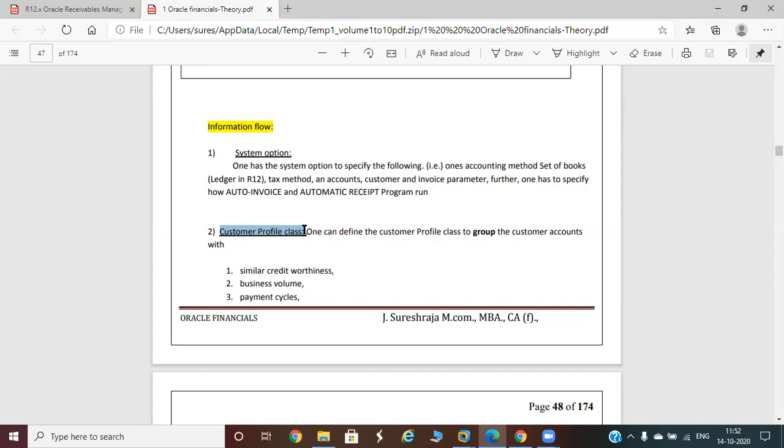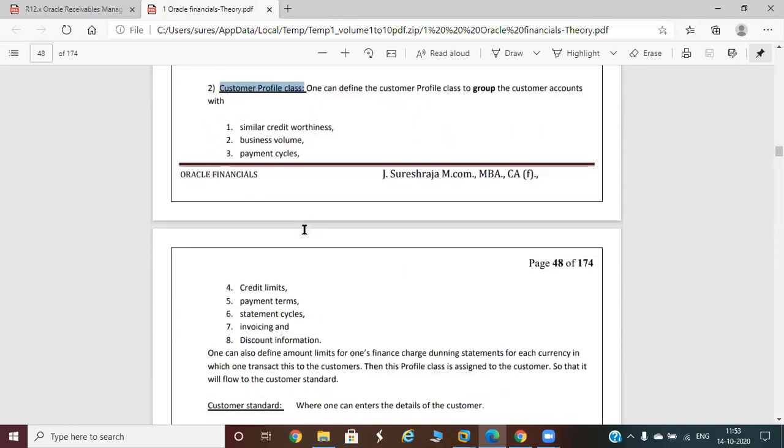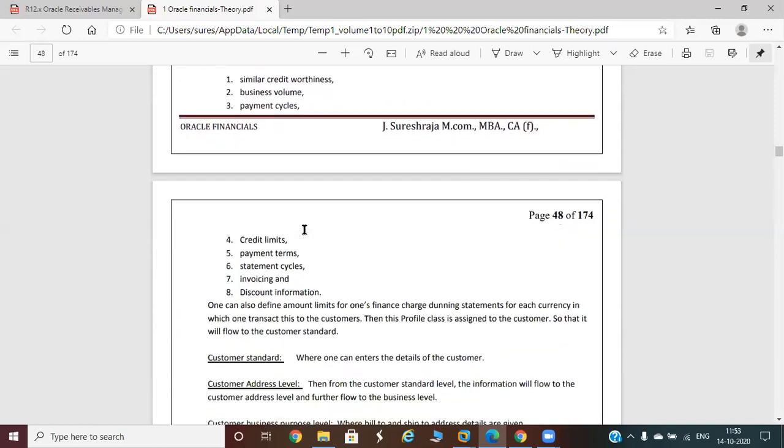Can you read it, three types? Similar credit worthiness, business volume, payment cycles. Credit limits, payment terms, statement cycles, invoicing and discount information. Before creating a customer, you have to judge based on these terms.